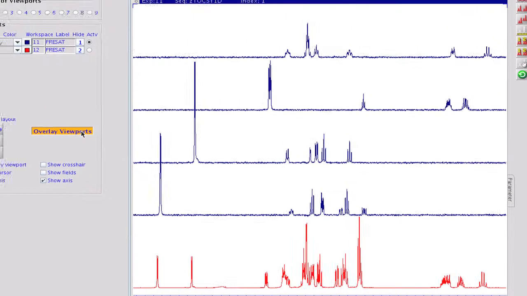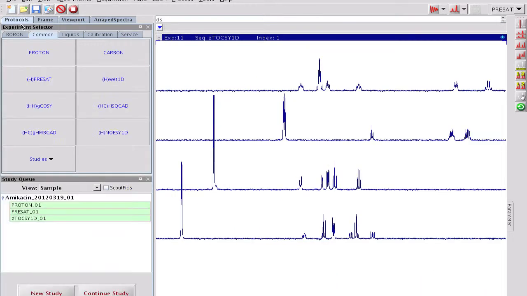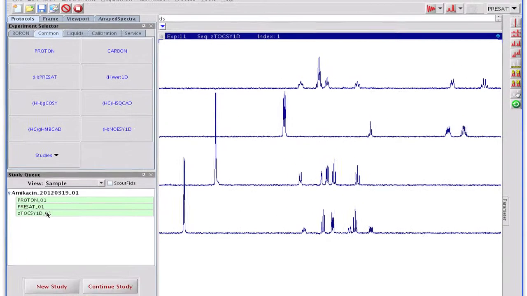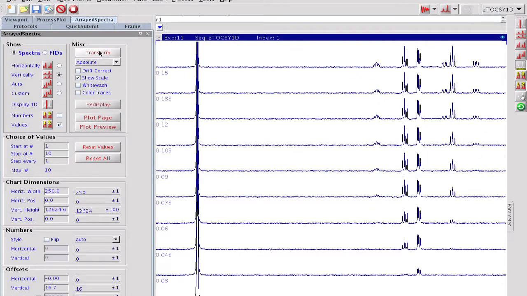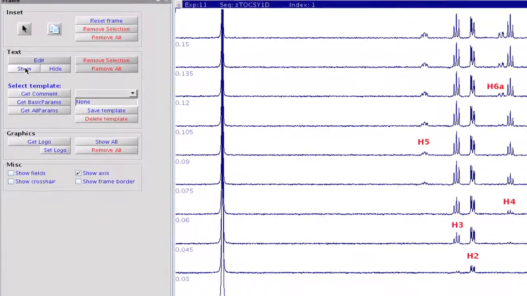During the setup procedure, we have seen that the mixing time can be arrayed. A selective 1D Z-TOCSY experiment has been recorded with this option in advance, concentrating only on the low-field anomeric sugar proton at 5.5 ppm. We load this FID into the workspace and take a quick look at the results. As the mixing time increases, the magnetization relays further and further in the sugar ring. The order of signal appearance allows us to make unambiguous signal assignment within this ring.